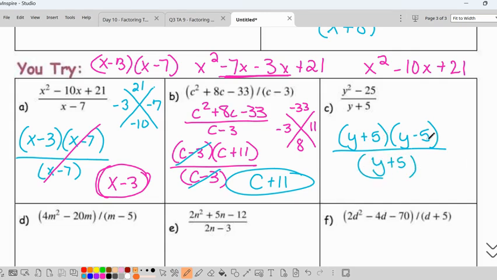If you're not remembering that sum difference pattern, you could rewrite this as a trinomial with 0 y's in the center, minus 25. And then jump to your x box, and you're looking for two numbers that multiply to negative 25 but add up to 0. That's where my opposites, negative 5 and positive 5, come in to give me these two factors. I can cross out the common factor, and we're left with y minus 5 as our final answer.